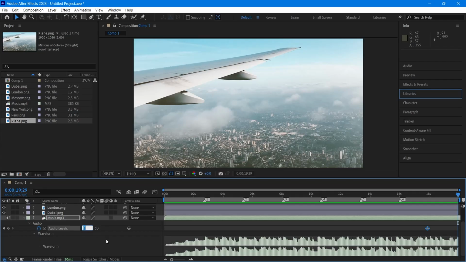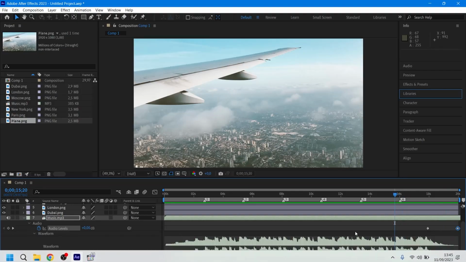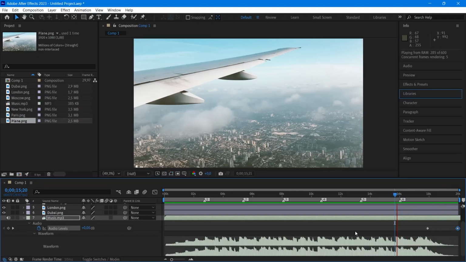I'm gonna type minus 60 dB. And now we see the waveform, how it goes down gradually like this, and by the end we hear nothing. I'm gonna play so you can hear it. This is exactly what we wanted.